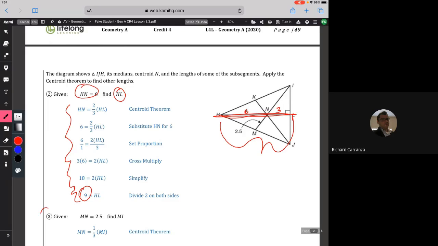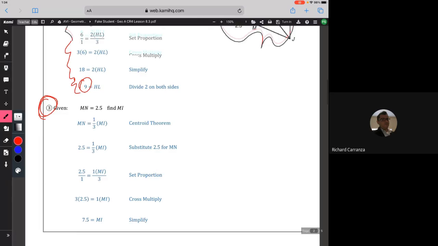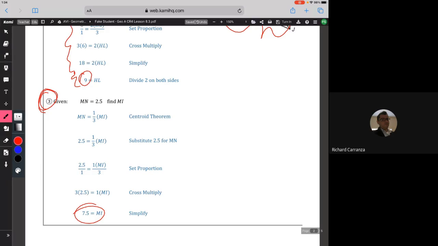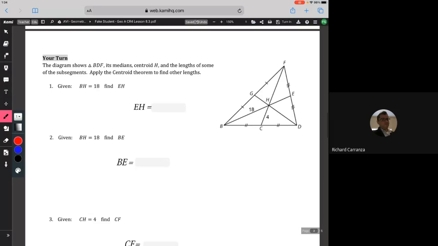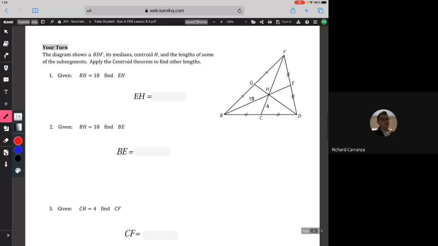Same thing for number 3, right? Number 3, look. They already know that this is 2.5. We already know that that's 5 by number 1. And if we add both of them, 7.5. So you could skip all this work just by using the formula a little bit differently than they are. So let's see if we could use this formula on number 1. It says BH is 18. All right, so if this is 18, what do you guys think the other little small side is? HE.